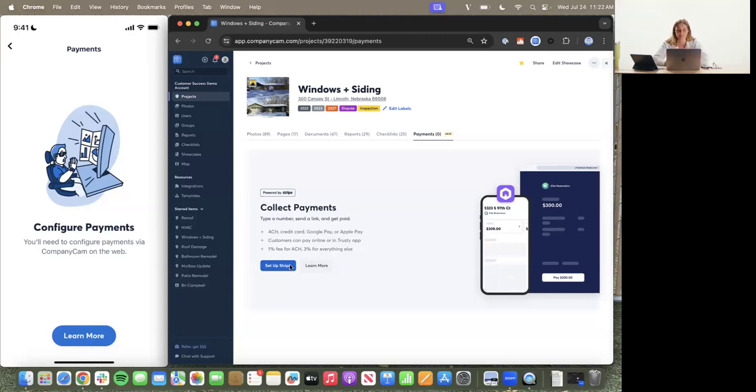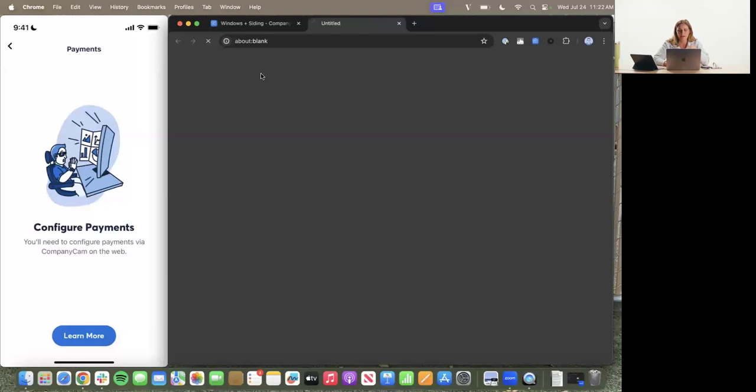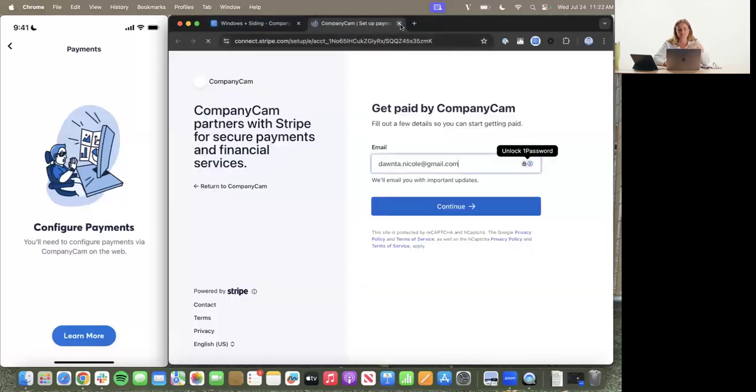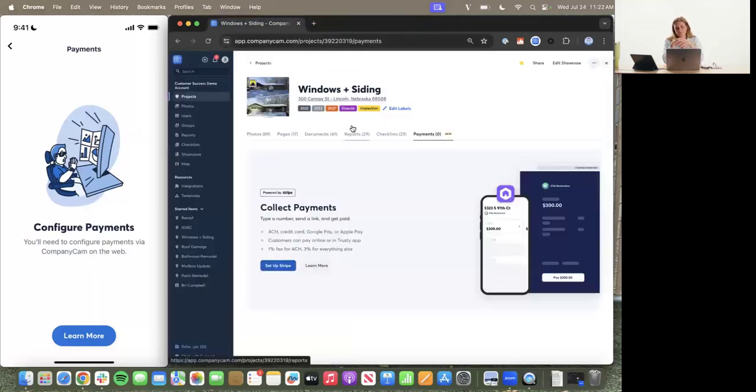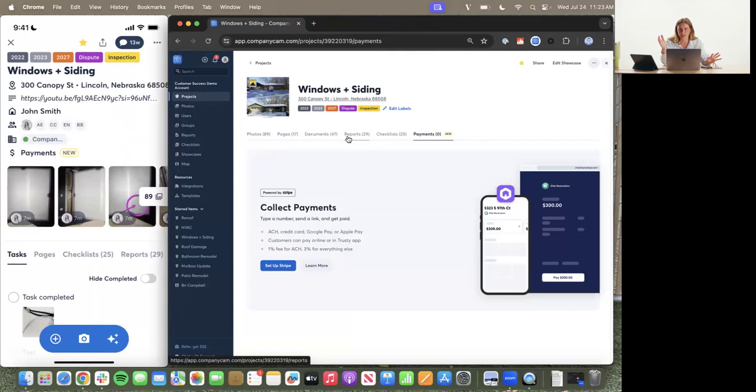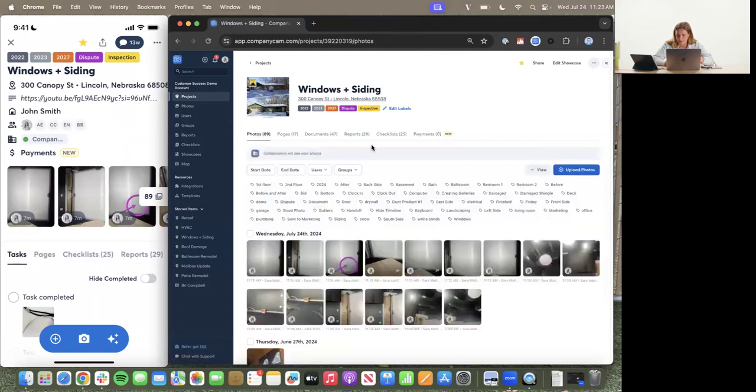So the next step then is just to set up your Stripe. We do have some really great help articles about that we can drop as far as setting up your Stripe. You just click the button here and it will take you through that process. You'll see you type in your email, things like that to get set up. And then once you are good to go, then it's actually pretty easy to start requesting payments. So that's the video that I have that I'm going to see if I can share here for you. We'll just try it once, see if that works. So let me get back to here.